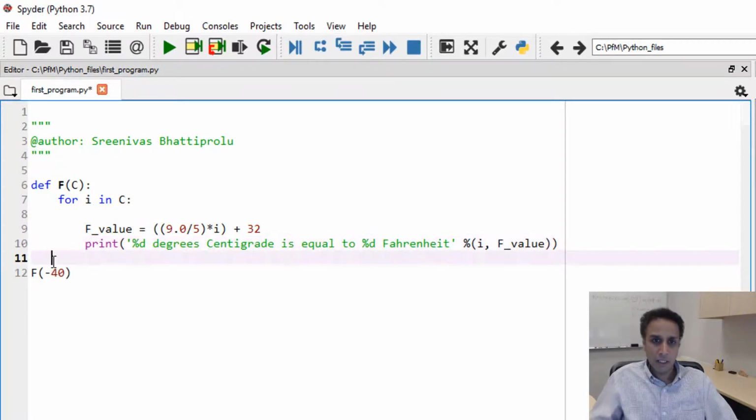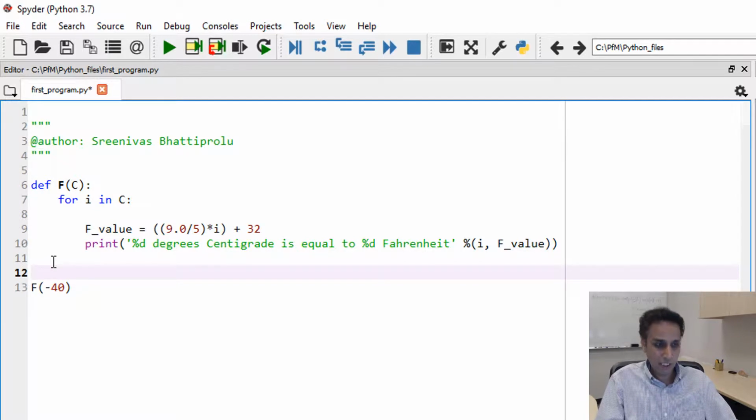Now let's define a list called C. It should work, but because I've already used C over there, let's just keep things different. Centigrade equals, we could have actually done range here, but let's just do minus 40, minus 20, minus 10, 0, 10, 20, 40.